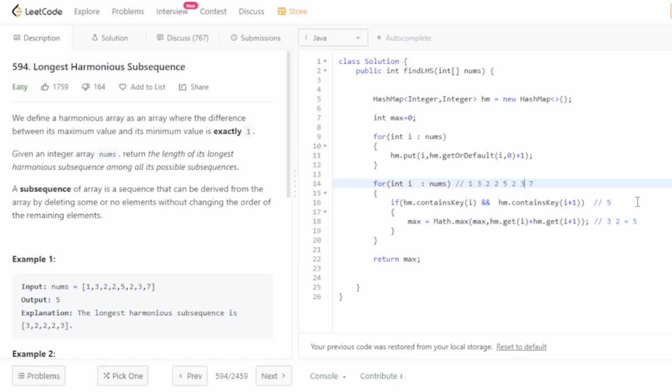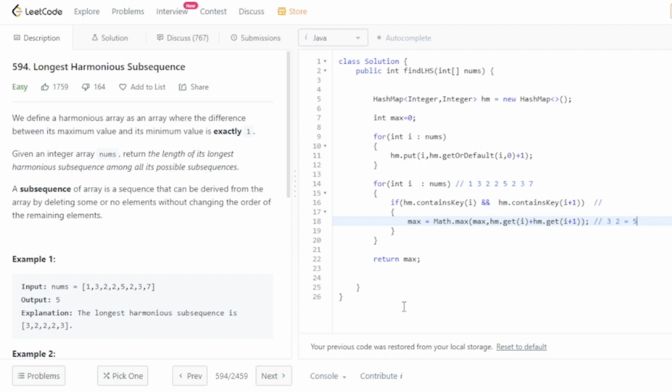Our next element is 3, which is present, but 3 plus 1 is 4, and 4 is not present, so this if condition will not execute. The next element is 7, which is present, but 7 plus 1 is 8, which is not present, so this if condition will not execute. In this way we get the max value 5.